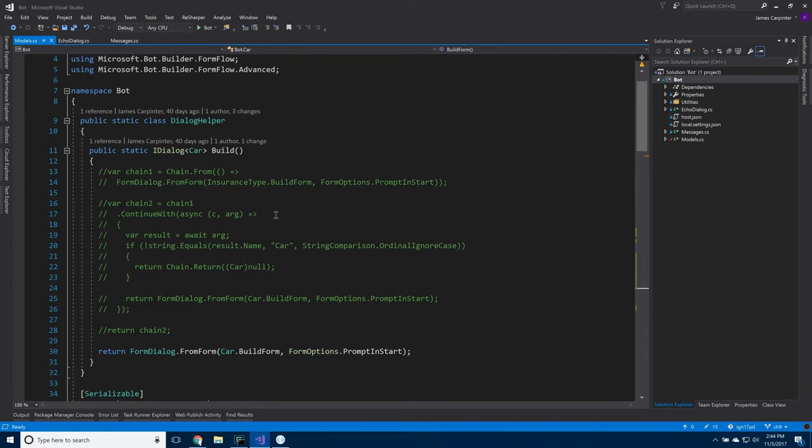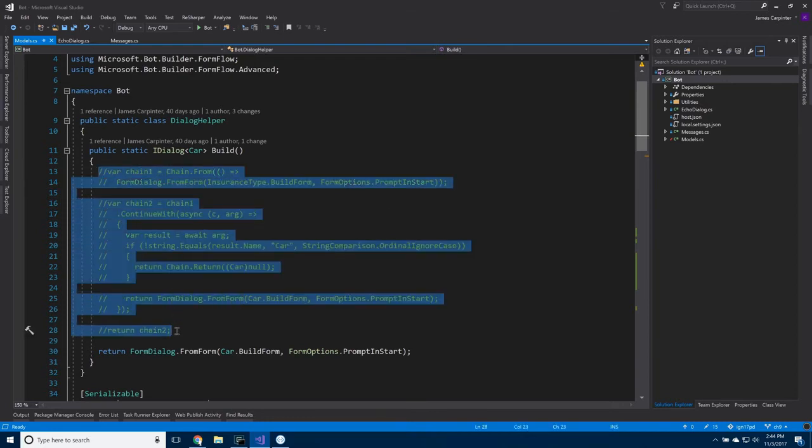Now, the interesting thing about that situation is that depending on the user's answers, we might want to start a completely different flow. If they select property insurance, we're not going to be asking them questions about the kind of car that they're wanting to insure. We're going to ask them property questions. So one way of doing this is using the chain functionality that exists in the FormFlow SDK. We can actually make decisions and then choose different forms to present depending on the user's answers. And that's what we're going to do here.